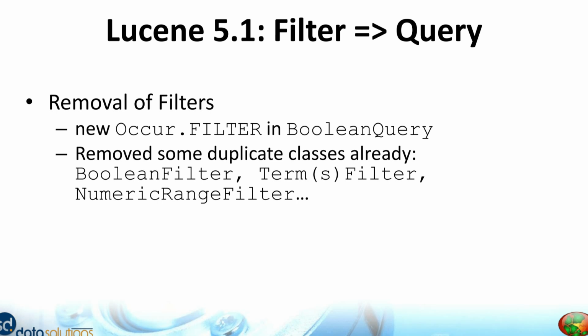So we removed a lot of filters already in the early 5.1 days, which were really duplicates. Those filters were also code duplicates. They did not really bring any new special feature. So Boolean filter, this one was horrible from the beginning because it has something like anding and oring of bit sets. Terms filter is now terms query. Numeric range filter was a clone of the numeric range query, though they were deprecated and removed quite early.